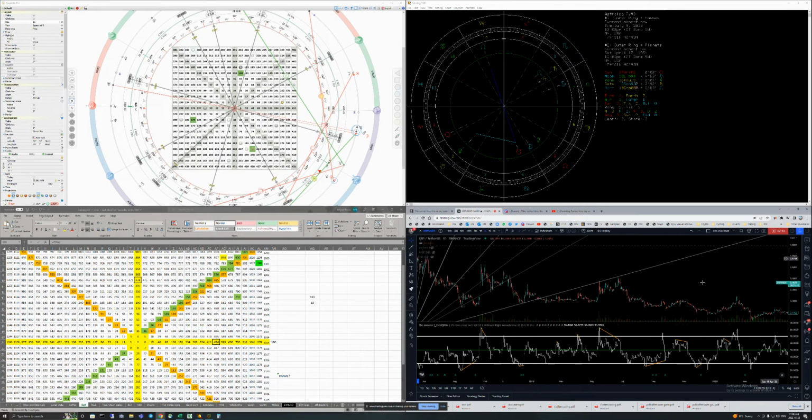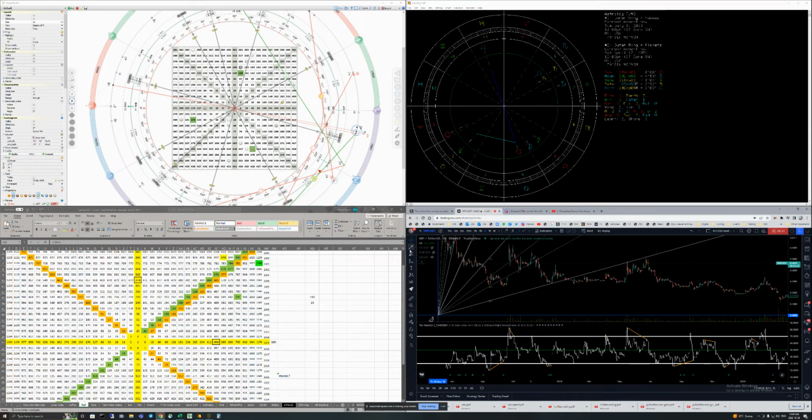So what cycle have we got? This looks slightly off. It's like half a cent or something. We'll call that June 22nd, 2019. And we've got another hit here, May 16, 2019.